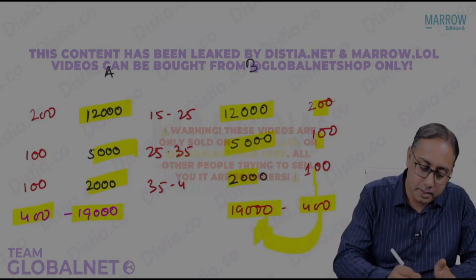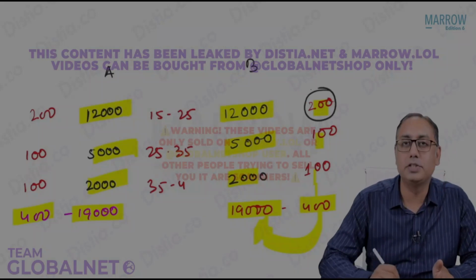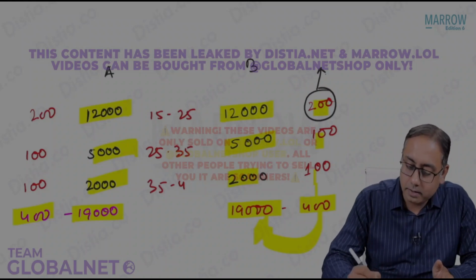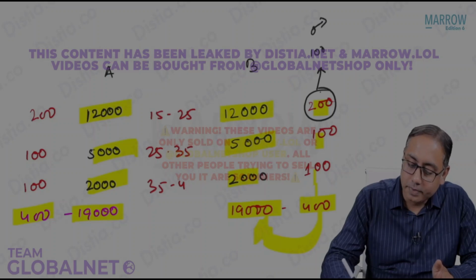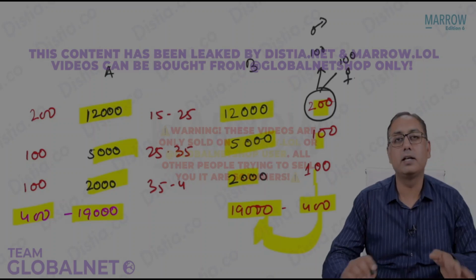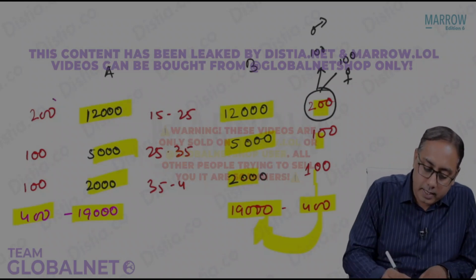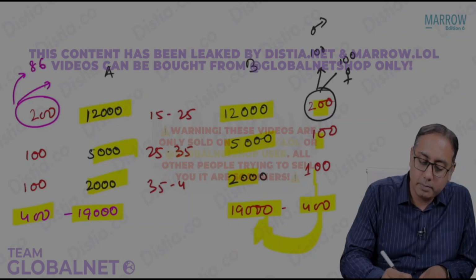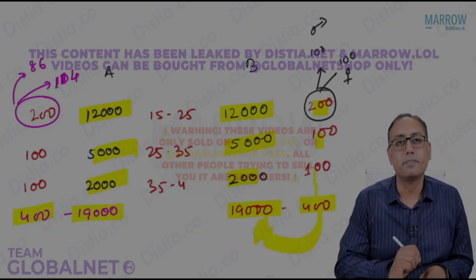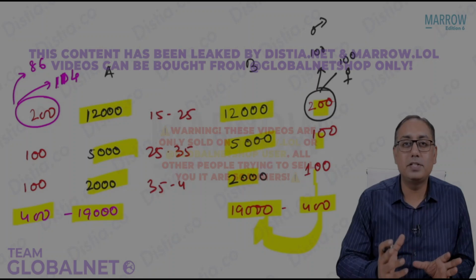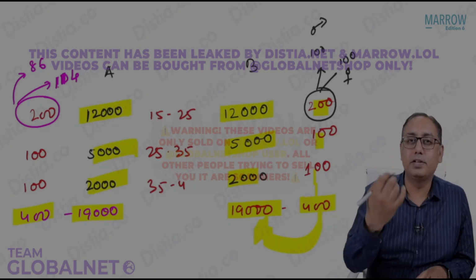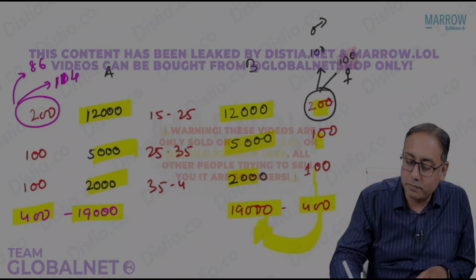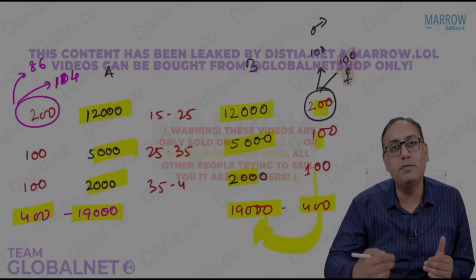Because of a simple understanding, bache, that out of these 200 children, let us say in district B, there were 100 boys born and there were 100 girls. Just take an example. And in district A, I don't know how it happened, out of 200, we had only 86 girls and remaining 114 were boys. Just imagine like this. So technically speaking, which district will grow better after 20, 30 years? Of course, the district which has more number of females is going to grow better. So B will grow better.